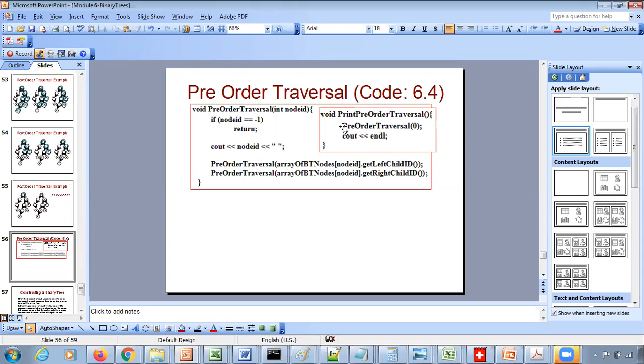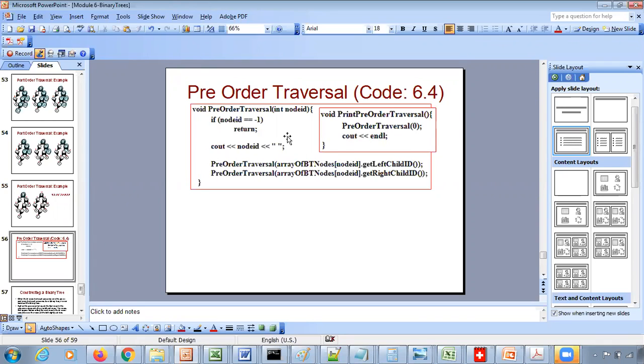So this function calls another member function. Let us call it preorder traversal. This is the actual function which will be traversing and printing the vertices. And this is going to be a recursive function. As you saw, the whole process is recursive in nature. And according to our convention, we'll have the root node ID as 0. So I have just listed here 0, which is also the root node ID.